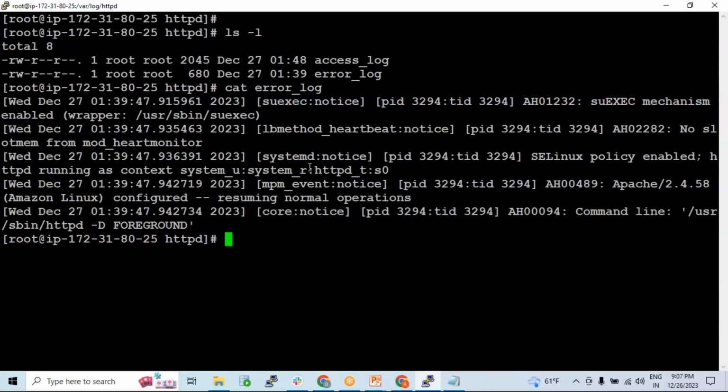Most of the time, if your Apache is not able to access a file, though the file exists, due to a permission issue or some other issues, maybe your Apache does not have enough memory to serve the request, that kind of major issue you will get notified of in the error underscore log file. So for now, this is good enough.